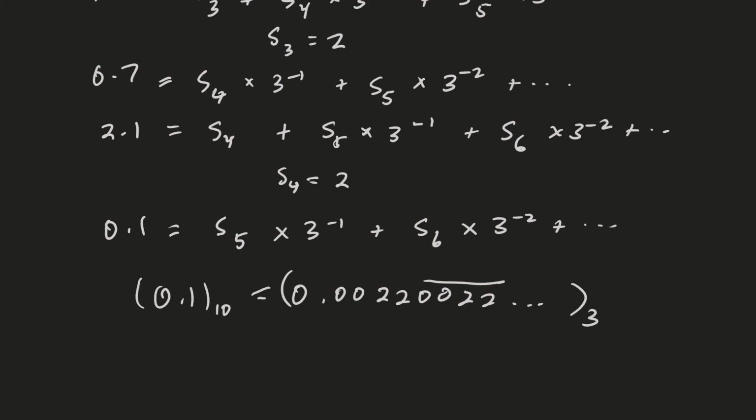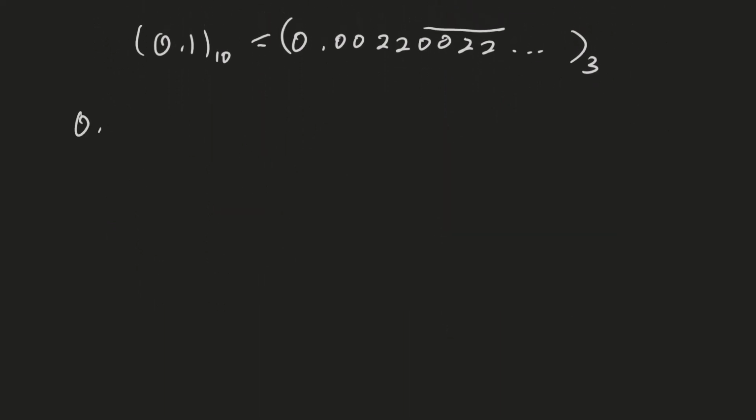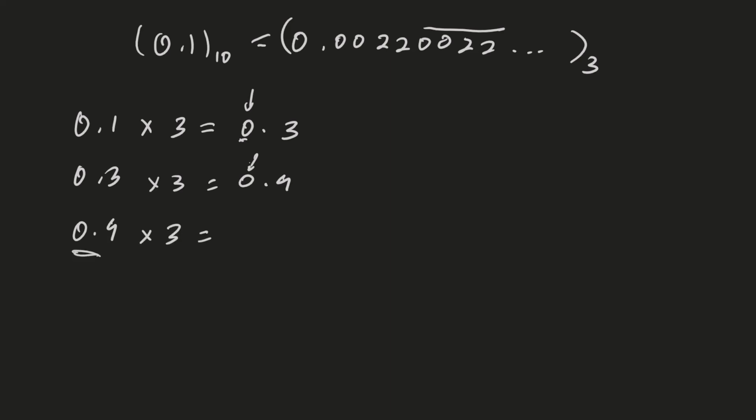Very good. All right. Now, what was that shortcut we were talking about? The shortcut is, if you start off with your 0.1, just multiply that by 3, and you get 0.3. Now notice that we're going to pay attention here to this leading integer here. Now I take 0.3, and I multiply by 3, and I get 0.9. So again, pay attention to the 0. Now take your 0.9 and put it over here, 0.9 times 3, and you get 2.7. And now we're paying attention to the 2.